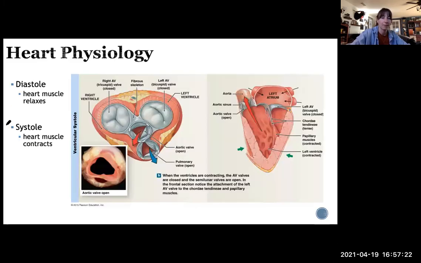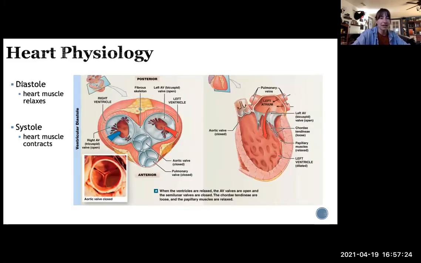Right? Okay. Lastly, or almost lastly, we have diastole versus systole. You may have heard about your diastolic blood pressure versus your systolic blood pressure. So diastole means the heart muscle is relaxing. Your diastolic blood pressure is specifically when your ventricles are relaxing, okay? Your systolic blood pressure is when your ventricles are contracting, okay? So your diastolic blood pressure is the small number on top for your blood pressure, and the systolic number is the one on the bottom.